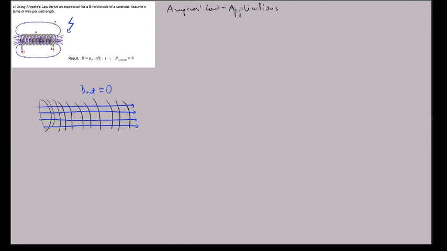We will say that the magnetic field here is roughly 0. So on the outside, it's roughly 0. That's not quite true, but this is what we'll do for the sake of the problem. And then the field on the inside, we're going to say that this is roughly constant, which is true to a good approximation. All right, so given these things here, let's go ahead and try to solve the problem.